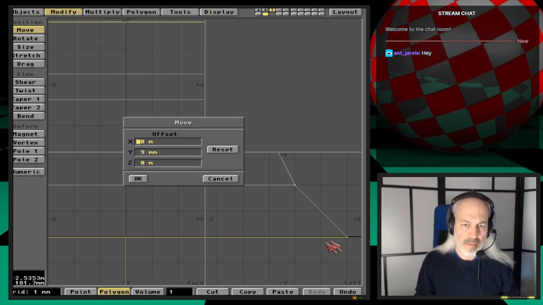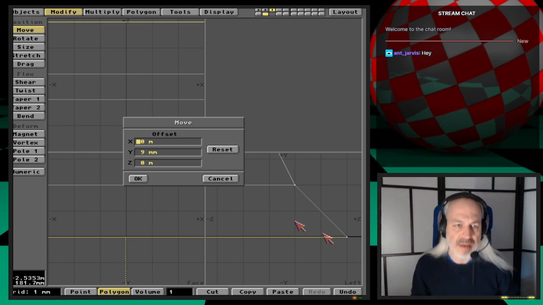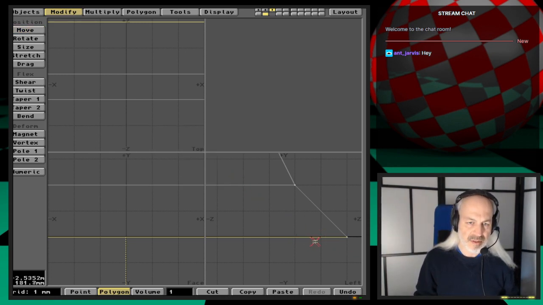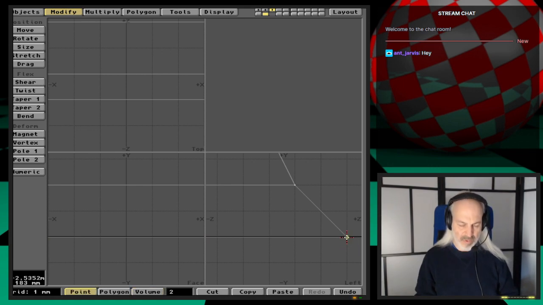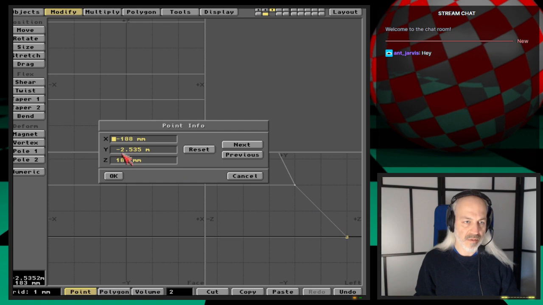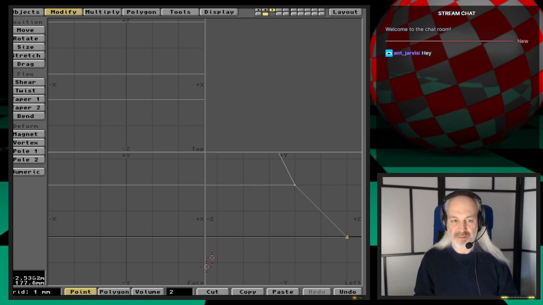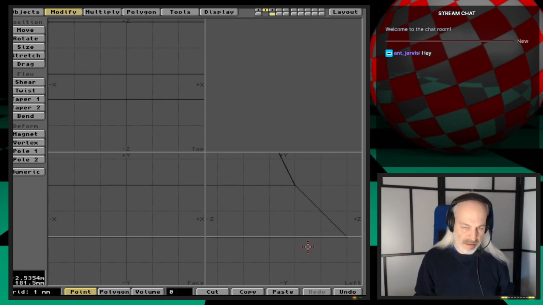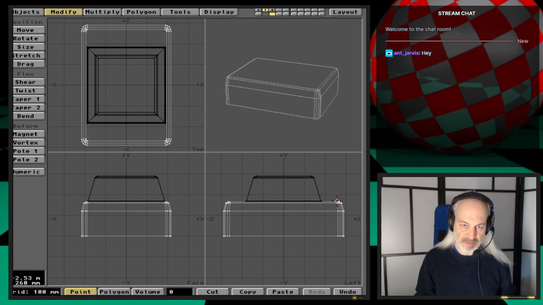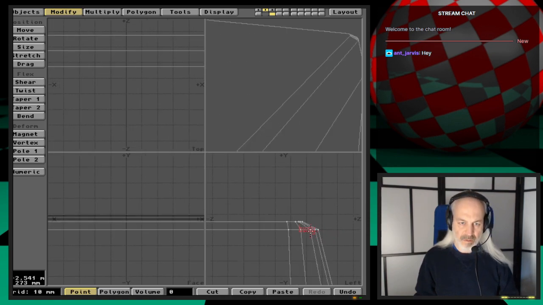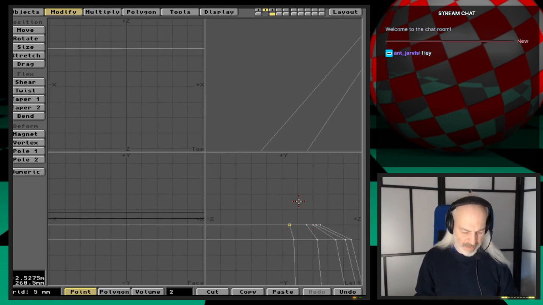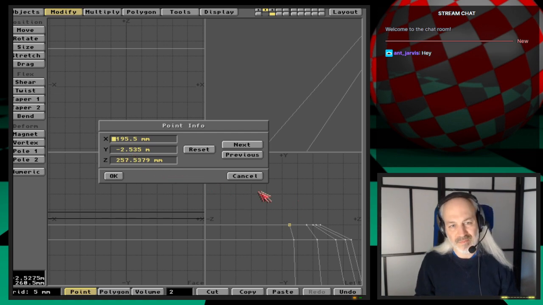No, wait a minute. I see that's already there. Perhaps I'll just get the coordinates and compare them with the other polygon. So this is minus 2.535, minus 2.535. Okay, let's see this. Yeah, I think that qualifies. Minus 2.535. Minus, oh no, they are the same.